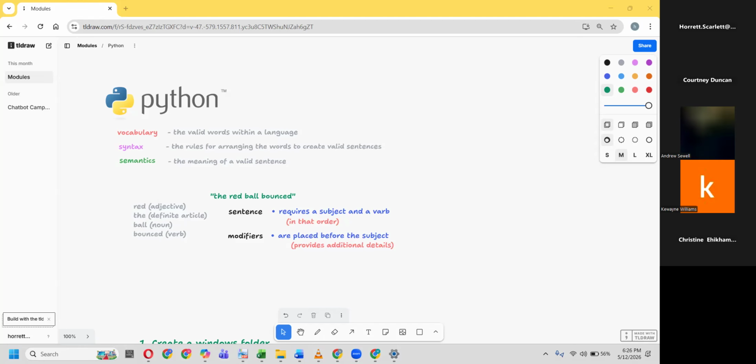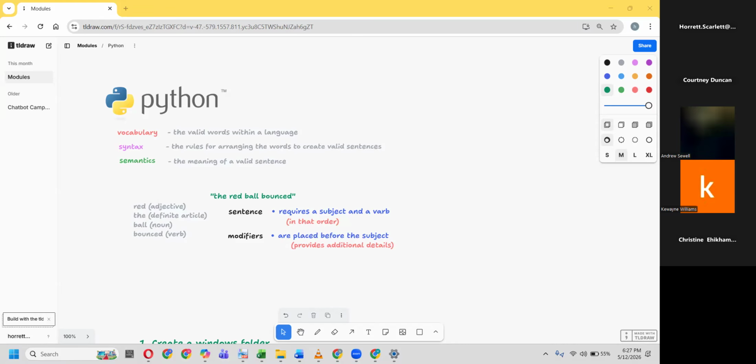So now is a good time for you to ask any question that you have pertaining to these three definitions that have been proffered. So I'll wait a minute or two. And if there are no questions, then we will proceed. All right, folks, excellent. So we are good with vocabulary, we are good with syntax, we are good with semantics.